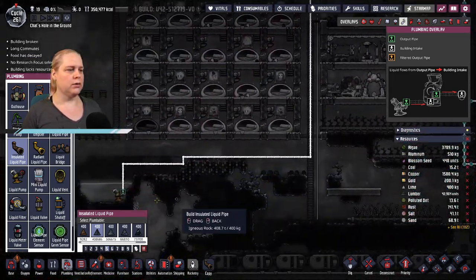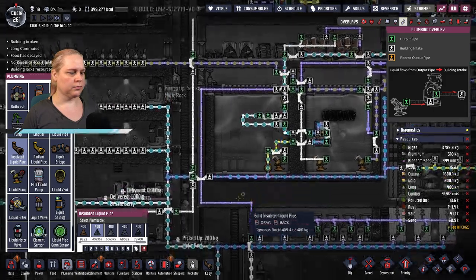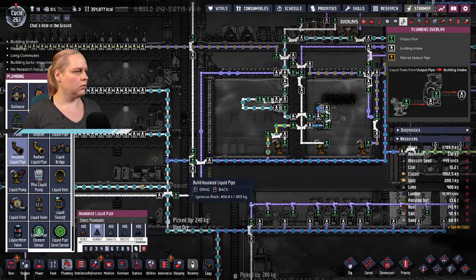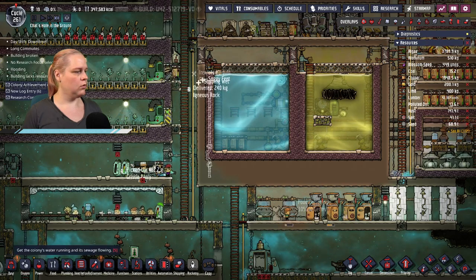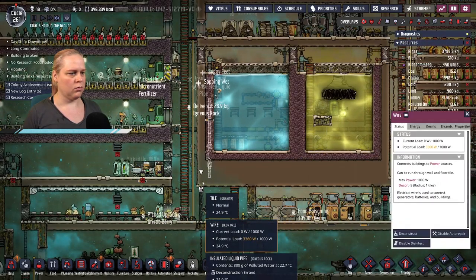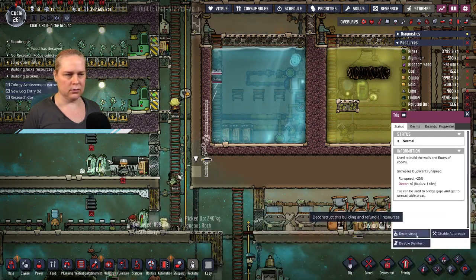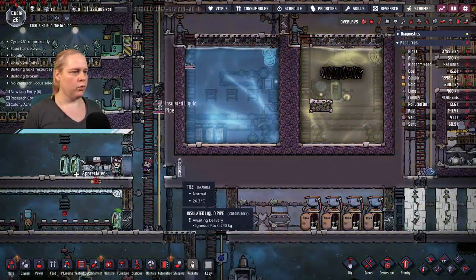What even is this pipe? Oh, it's the ethanol pipe. Okay. It goes nowhere. Uh-huh. I would ideally like for this poo water line to be here, if that's a thing we can manage. I believe these two tiles so that we can reach to build these.